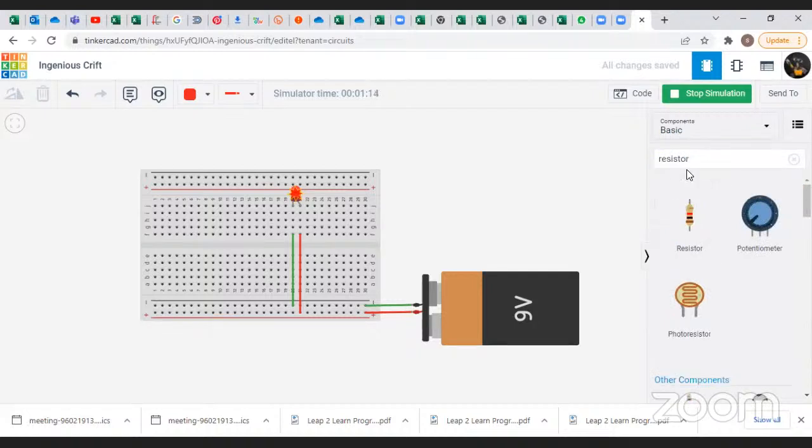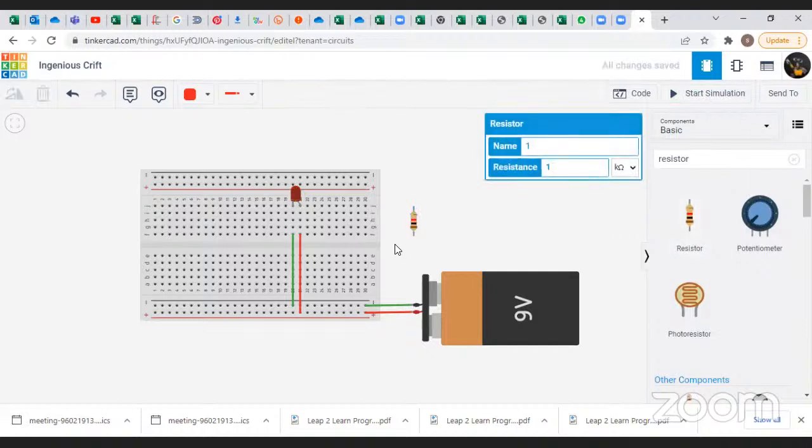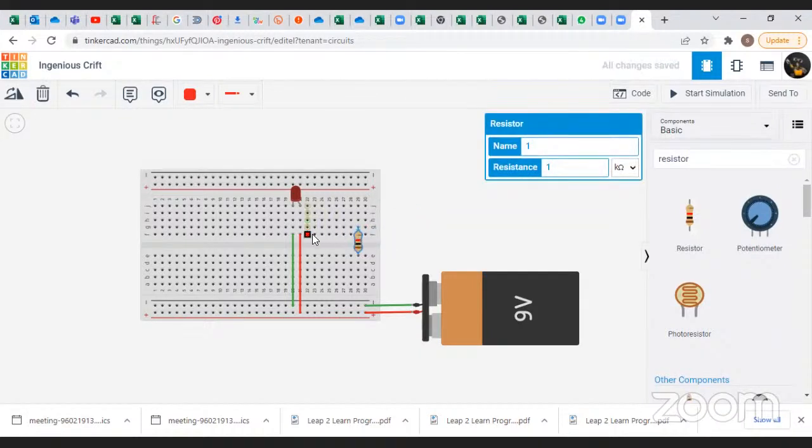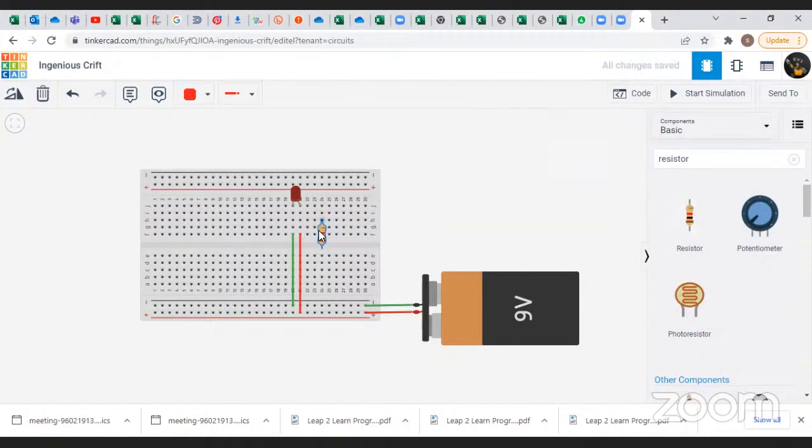Whatever you want, you can search here for components. You can select that component. Okay, just select it here, drag it. Where can we connect it? LED is a 2-terminal device. One is negative, another is positive. A battery also has 2 terminals, positive and negative. But coming to this resistor, here we can't find 2 terminals. We can use a resistor in between the positive terminal of the battery and the LED.